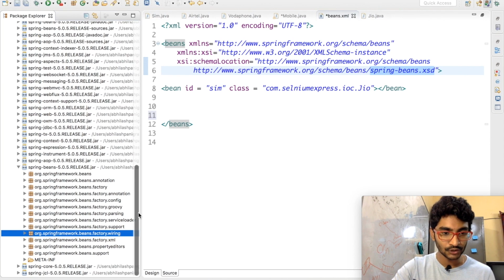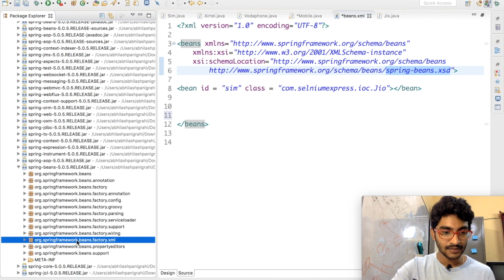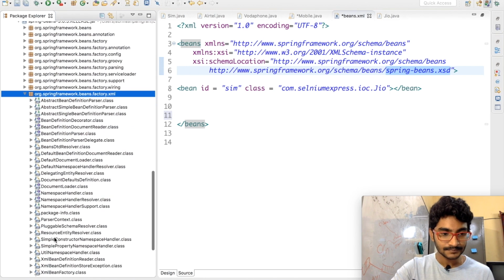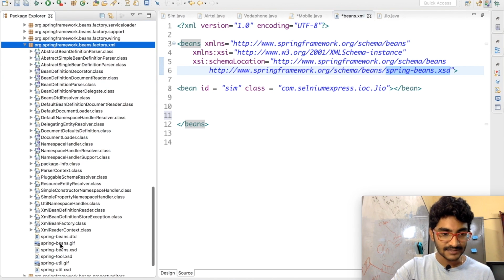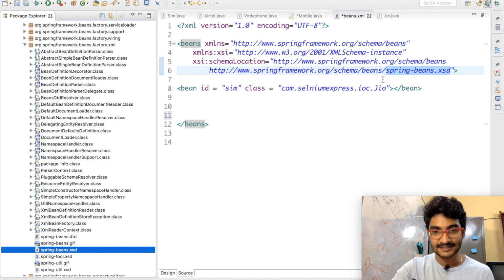Okay, let's go to XmlBeanFactory, BeanFactory.xml. If I open this, you can see the jar is available, and this particular XSD is available: spring-beans.xsd. This is the one. So from here it is getting this particular XML file.